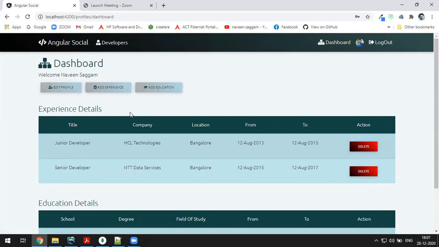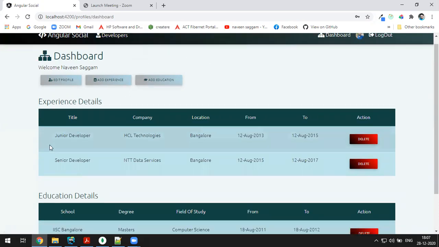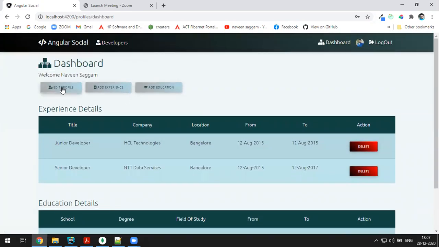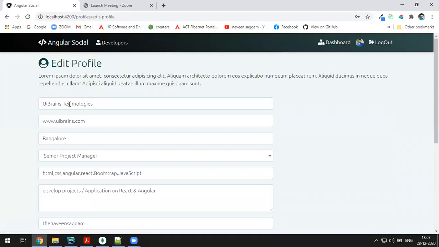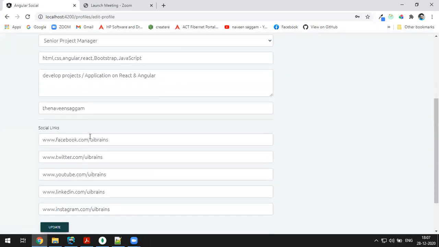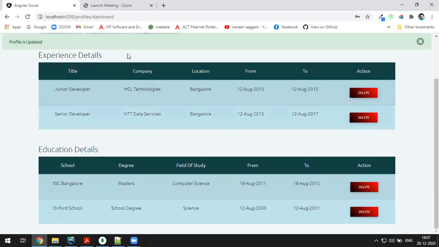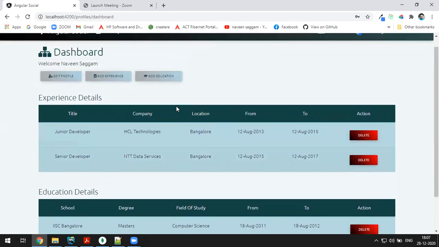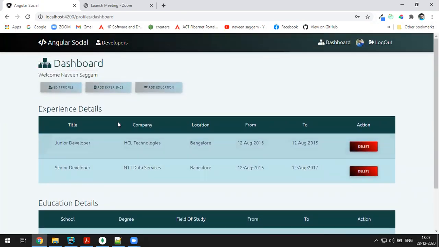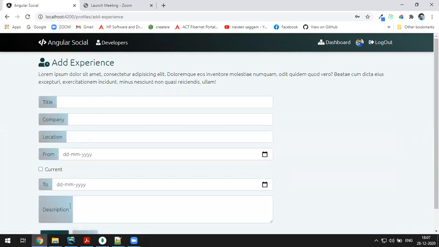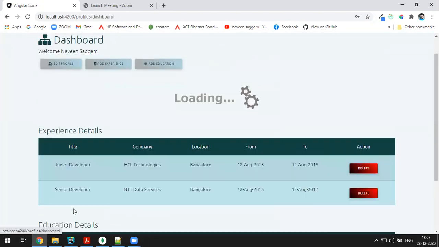This is the dashboard page. Once you log in, you can get your profile information. You can edit your profile and update your things. Update was working, and experience and all. Add experience, we already did that.